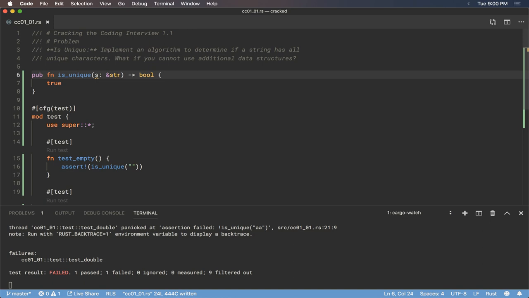Kind of like selection sort style, just not actually doing the sorting aspect. As soon as you find a match, you exit. If you get all the way through the string, then return true. So that doesn't require any additional data structures.